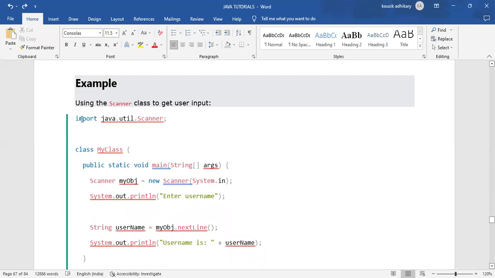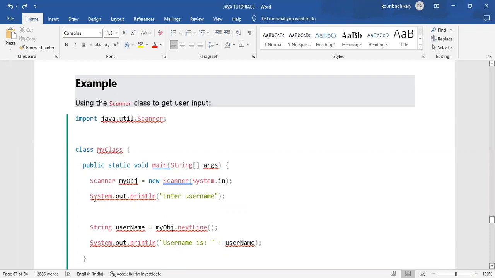When you are using the Scanner class, you always have to create an object of that class. This is the syntax: Scanner myObj, the object name can be anything, equals new Scanner, and within the parenthesis we write System.in.